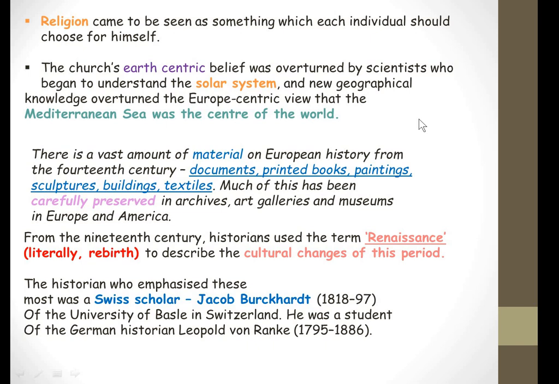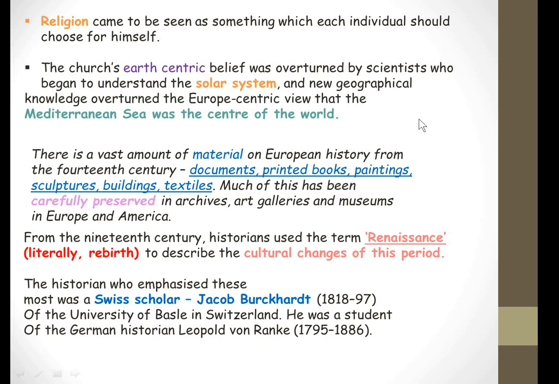Now, from the 19th century, there were a lot of changes, and that is how historians used this particular period as the Renaissance. Renaissance was a period where people saw a lot of changes: the style of thinking, the style of living, everything changed. It was a kind of thing which the ancient people could not even dream of. If anybody from the ancient period even thought of opening their mouth about such changes, they would lose their life. That was the kind of condition.